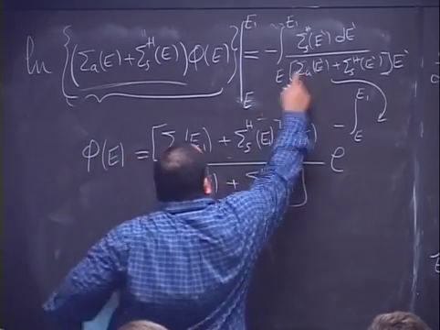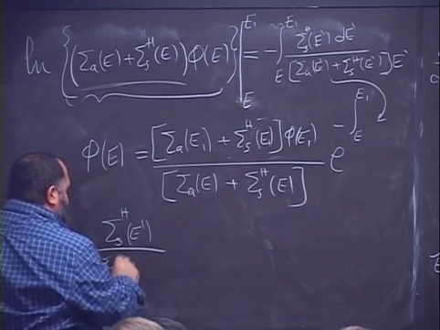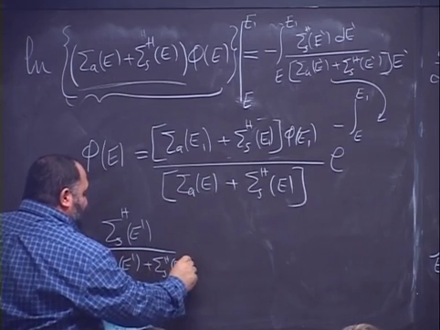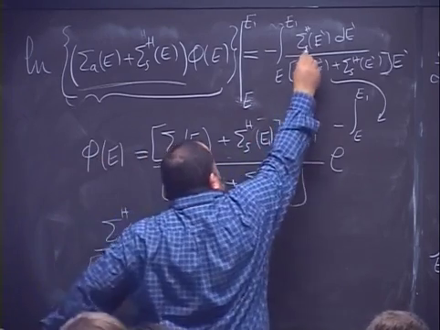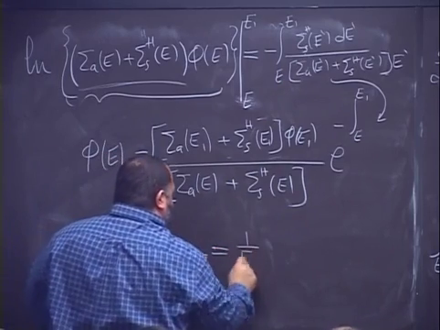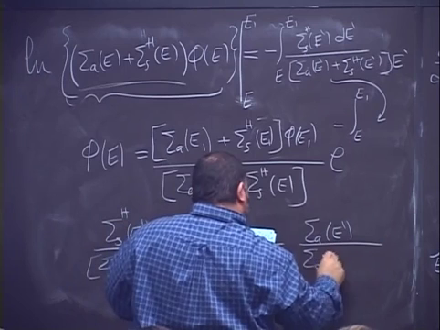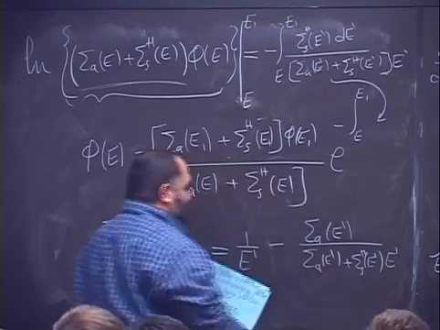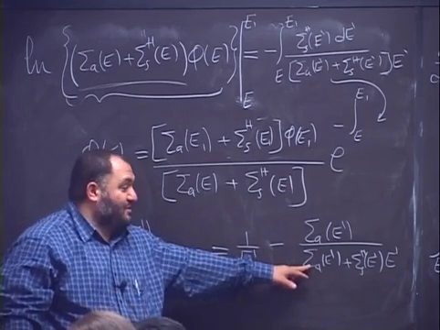So now let's look at this term, sigma scattering of hydrogen as a function of E prime divided by sigma absorption of E prime plus sigma scattering of hydrogen again of E prime. Okay, guys? Multiplied by what? Multiplied by E prime. This term is this term here, guys. This term is this term. I can simplify this term and I can write it as 1 over E prime minus sigma absorption at E prime divided by sigma absorption at E prime plus sigma scattering for hydrogen at E prime, multiplied by E prime. Just unify the denominator. So if you unify the denominator, what will you do?